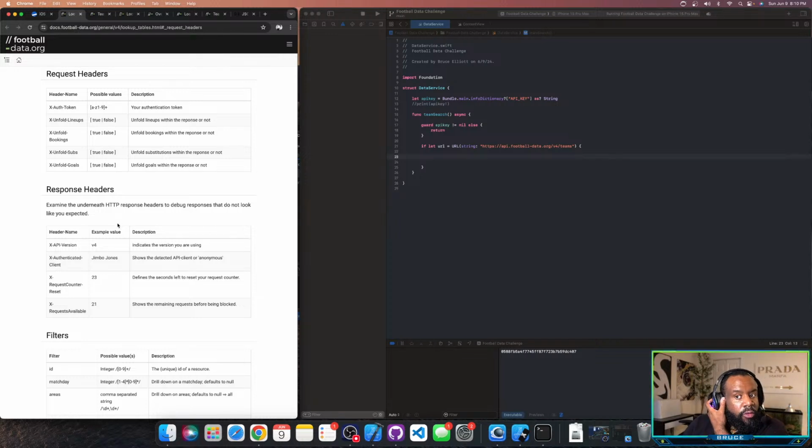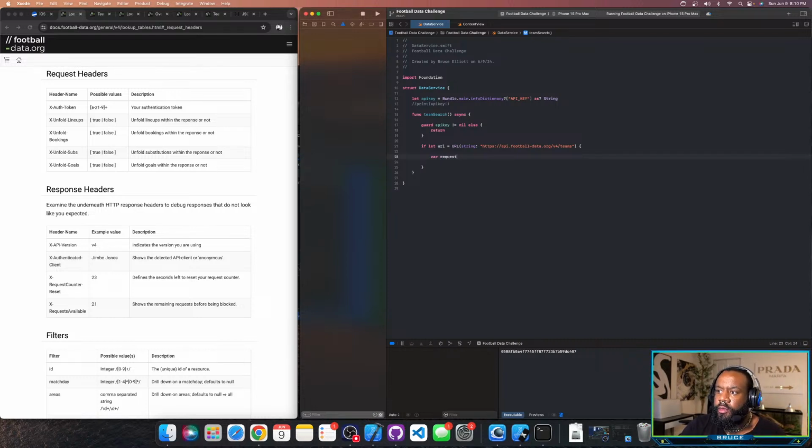Okay. So let's just see. I know we need to make a request first. So var request, URLRequest. This one. URL is going to be the URL we just created. Then we're going to append, it's going to be request dot add value.